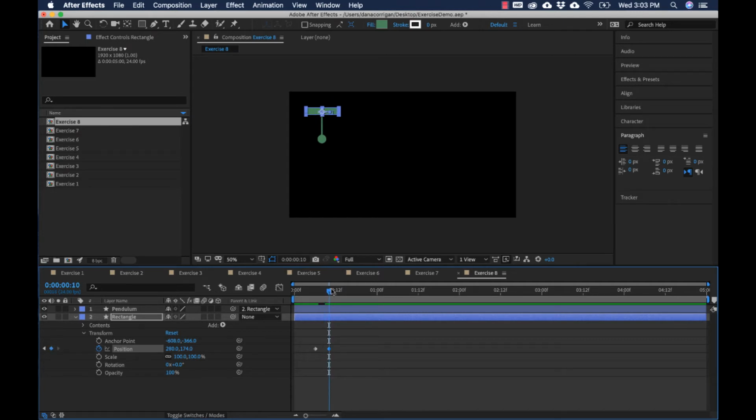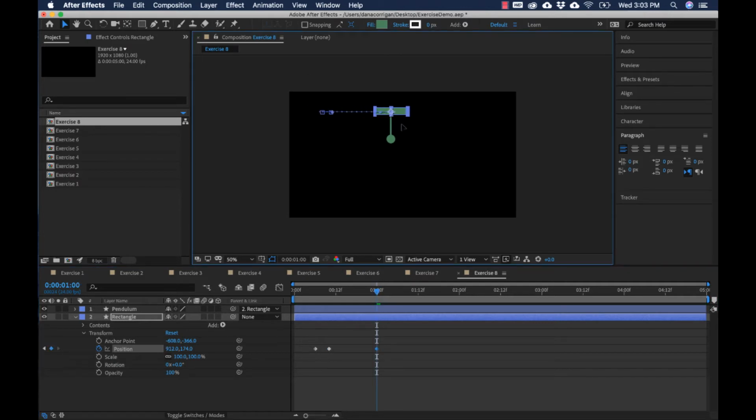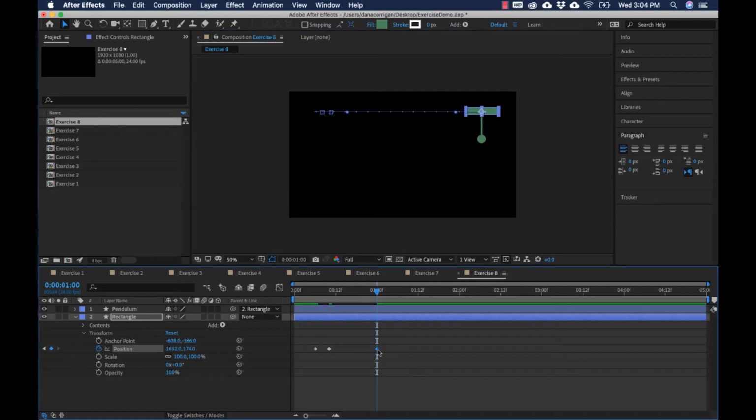Let's see, we're at 10. So let's try at 1 second. That might be too fast, but we'll see. So over here. In fact, yeah, let's move it a little further apart. We're going to go into the graph editor to slow down this ending. So right now, it's very mechanical. But that's okay for now. We have the positions. So it has the starting position, comes back, shoots forward, and then it just comes to a sudden stop. We could overshoot and settle back if we wanted to, but we'll just have it slow to a stop.